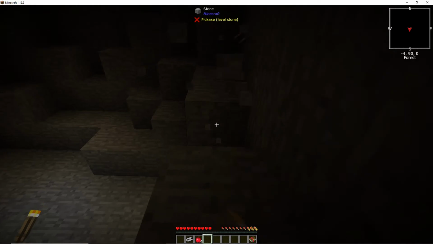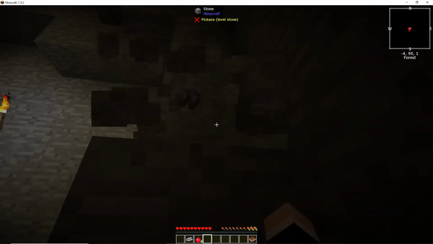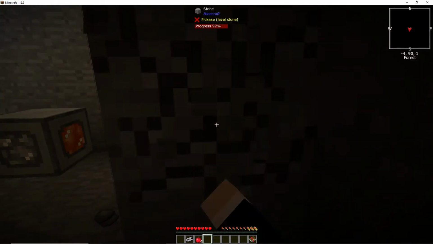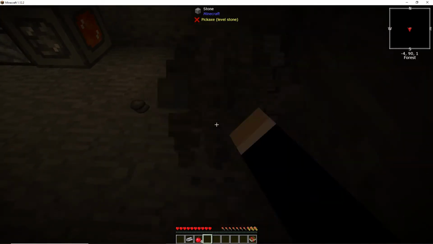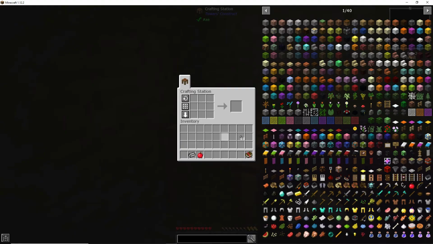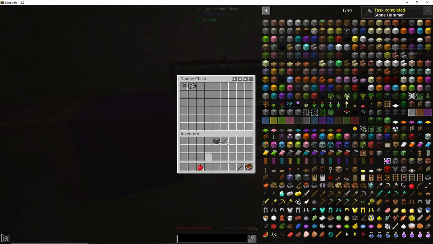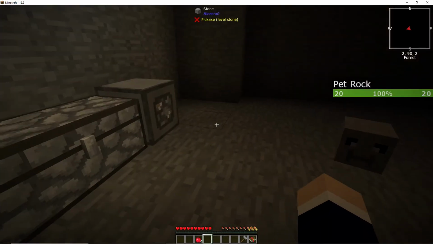All right, let's go ahead. And we want to start building everything that we need. We need a pickaxe. We need a hammer. Hammer more than anything else right now. But what we can do is make some stone rods. So we're going to make a hammer right now. Let's go ahead and throw this in there. And also, I only have 7.